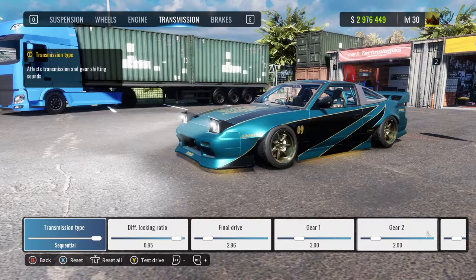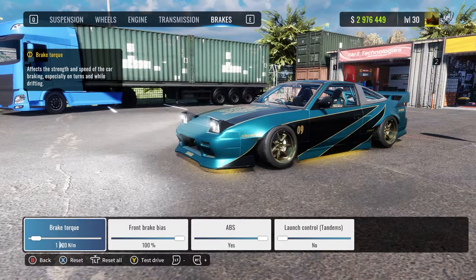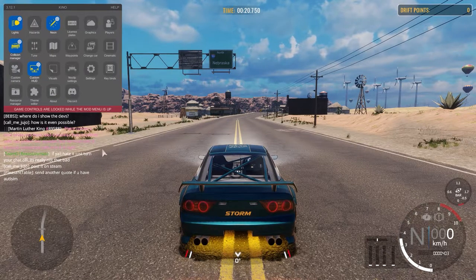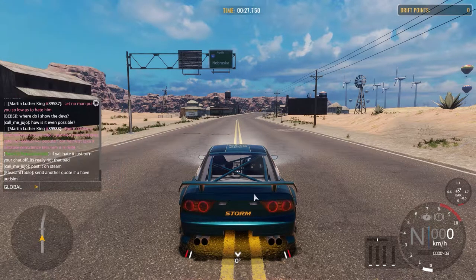I don't know about all these gears, if they are any changed or not, but here they are just so you can see it. As to brakes: 1420 Nm of torque and front brake bias at 700%. Because the drifting we're going to be doing involves a lot of braking. Also, I noticed something that's bringing me pain — it keeps switching to pulsation and I thought I wanted to stay static. Annoying. Kino, please fix.